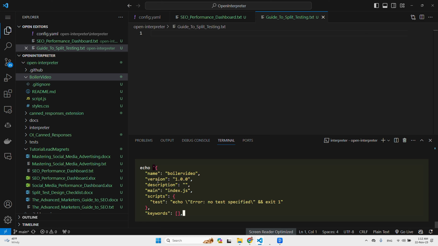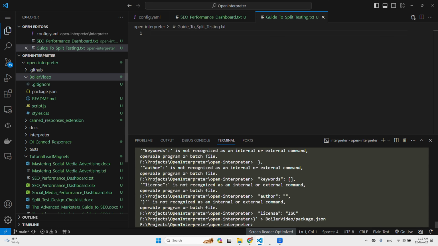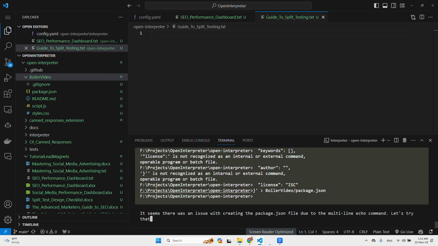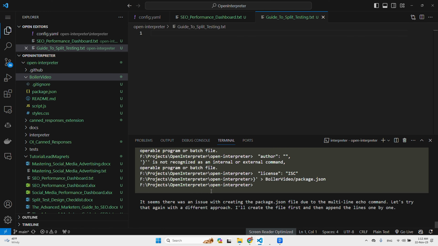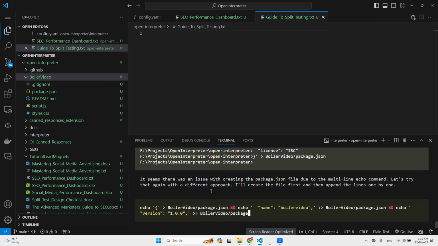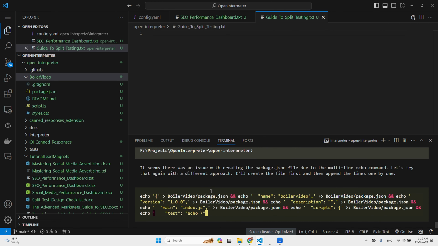Yep, that's it. It says that there was an issue with the multi-line echo, so it's going to write everything with a different approach. Basically, it seems to be doing this very often, but that's fine. I don't really care, although it does consume more, I mean, it's more API calls, but it's not a big deal.